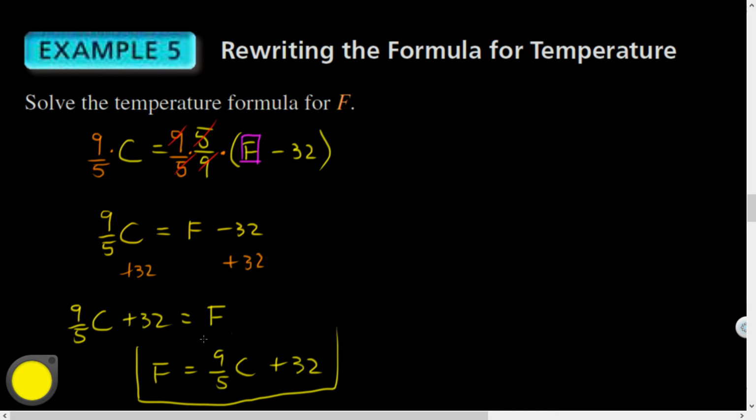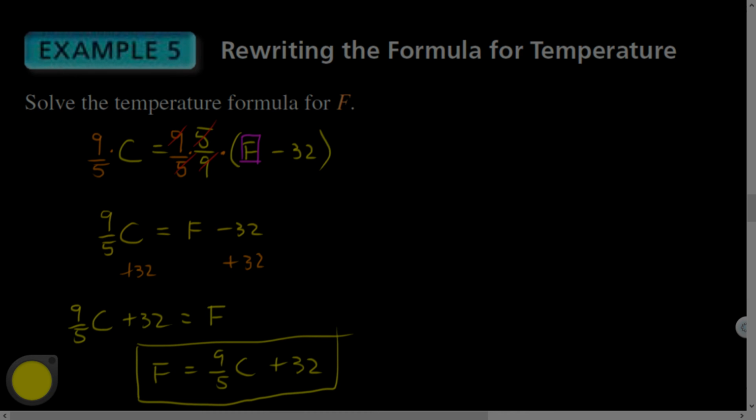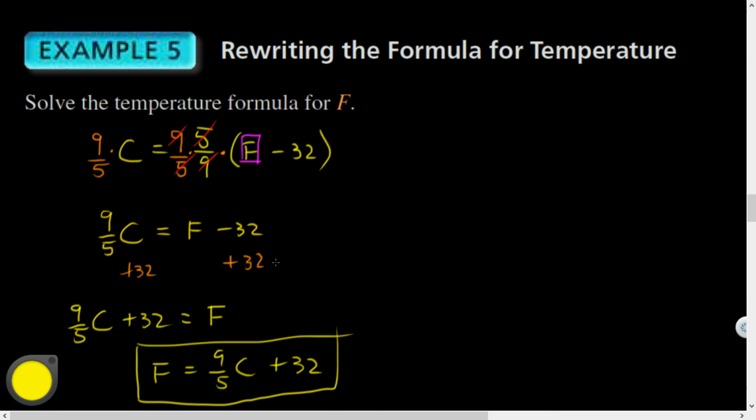All right. I realize this is weird, guys, right? But the trick is just pretend everything else except the variable you're solving for is just a number. Just gotta pretend. Now, the benefit of rewriting formulas like this is that instead of having a Celsius formula, which is what I started with, now I have a Fahrenheit formula. The first formula worked great if I knew the Fahrenheit. The second formula works great if I know the Celsius.